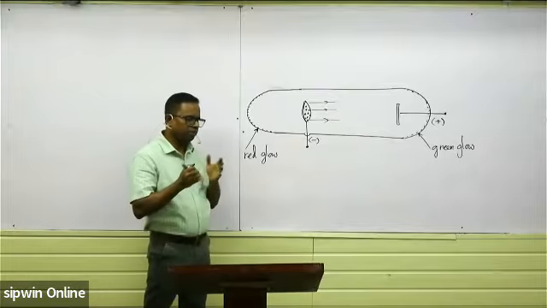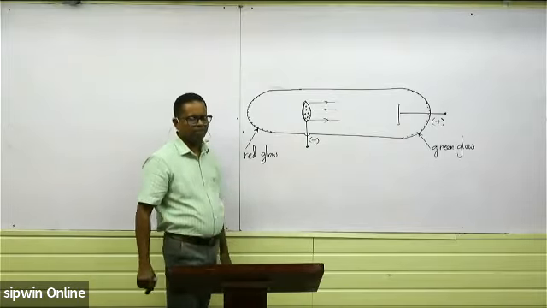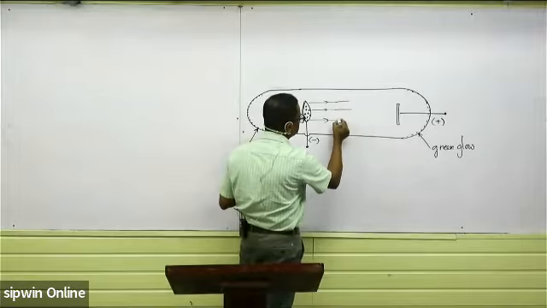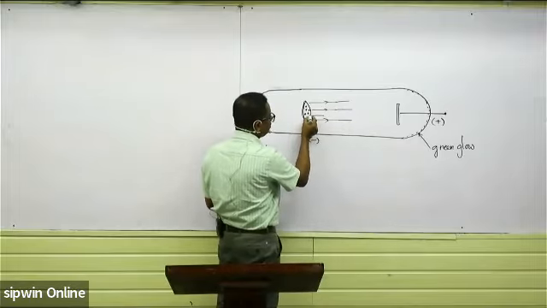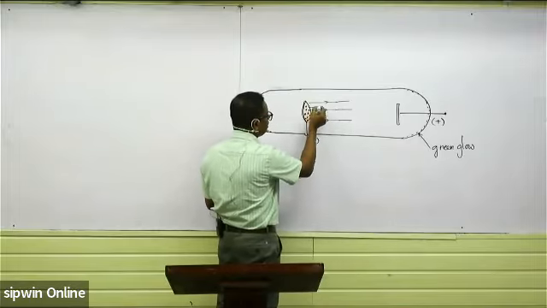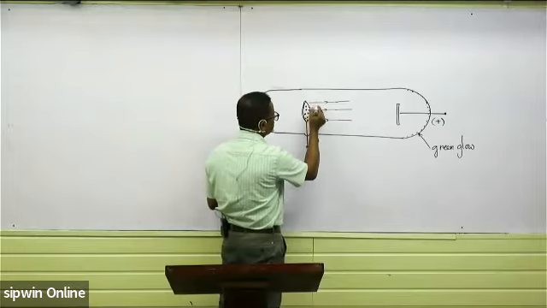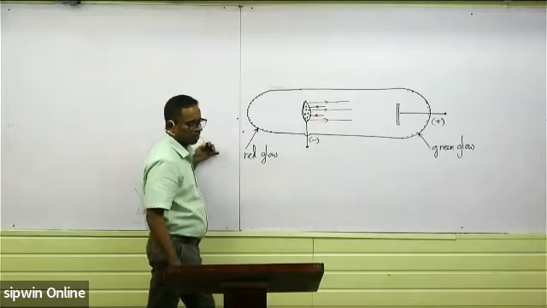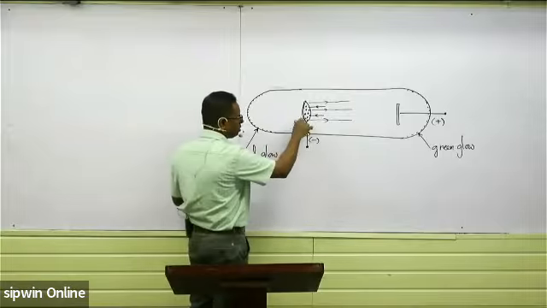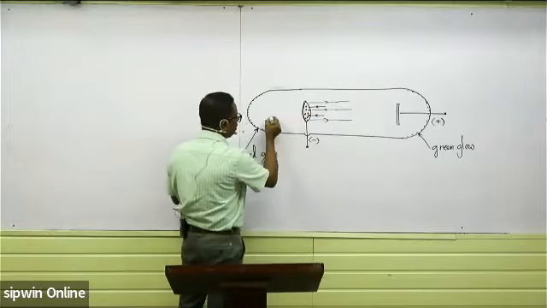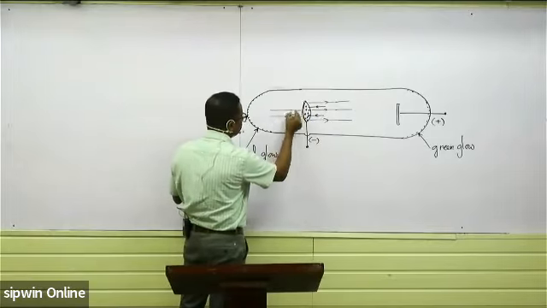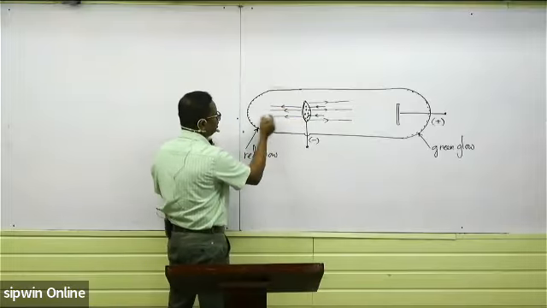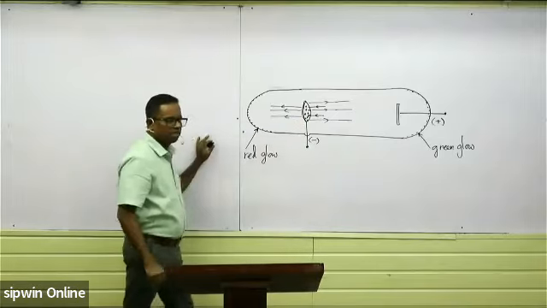When carefully observing and checking, he identified that while the cathode rays are moving to this side, another type of rays pass in the opposite direction. Those rays pass through these holes and come to this side, reach the glass wall and give the red glow.